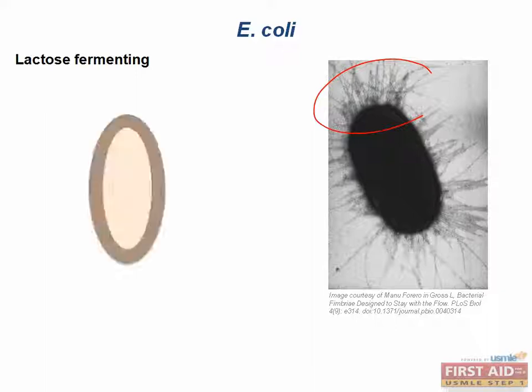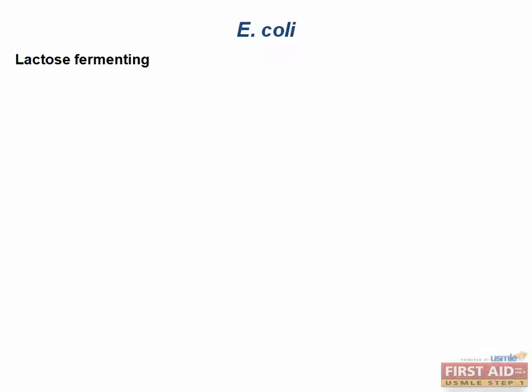E. coli's capsule is an important virulence factor in its ability to cause neonatal meningitis. As we've already discussed, the LPS endotoxin is responsible for septic shock, as in most gram-negatives. EIEC stands for enteroinvasive E. coli. It does not produce a toxin, but the microbe causes necrosis and inflammation of the intestinal mucosa. This generally presents as dysentery similar to disease caused by Shigella.